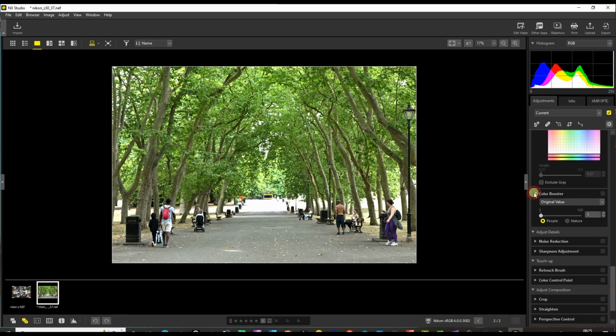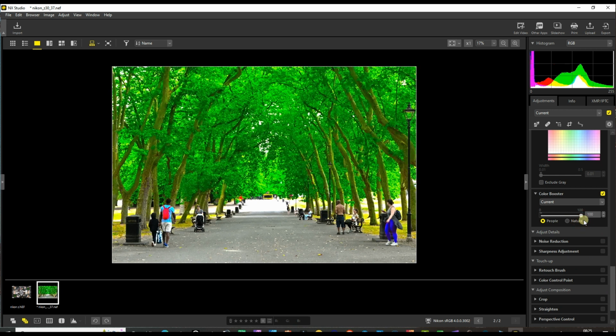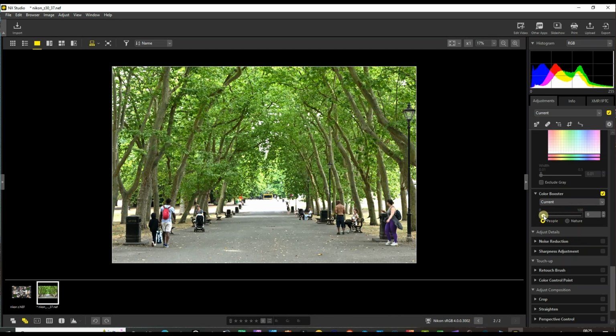Color booster, again, be careful because it's like color vibrance, not saturation. You can go all the way up. It will become like a freaking Disneyland or Avatar or Avengers, or you can be a polite and normal human being and use it with moderation. Yeah, people and nature. So you can click one of those because it depends on where you are trying to apply your saturation. You can select and the algorithm will find out exactly where to apply.